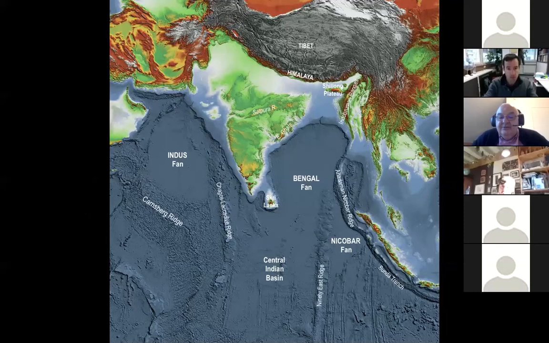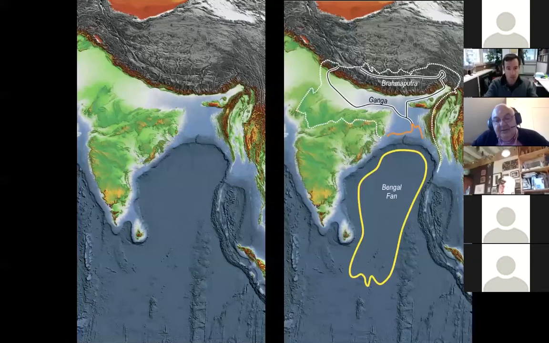And the interest of that system is to get also interesting rivers, the Indus, Ganga-Brahmaputra, we'll check about that, but we have among the largest, the Indus on this side, of course, the Bengal, and another one that is a little bit smaller in size, that corresponds to the Nicobar fan, okay? So just to understand. So the one we have to look at is the system in the world.